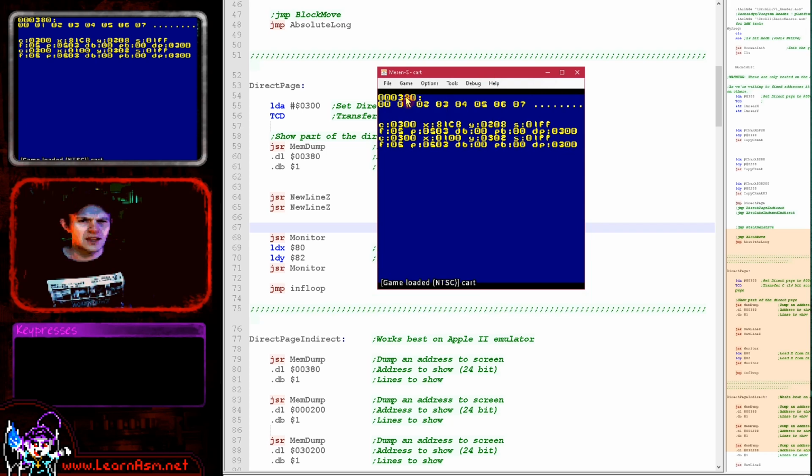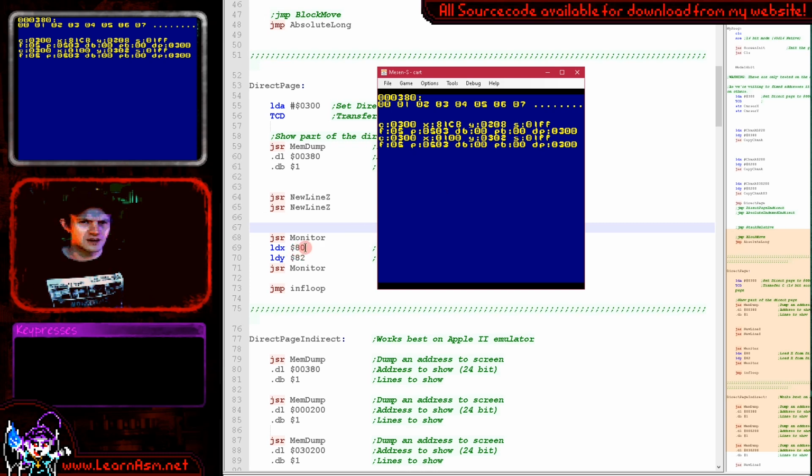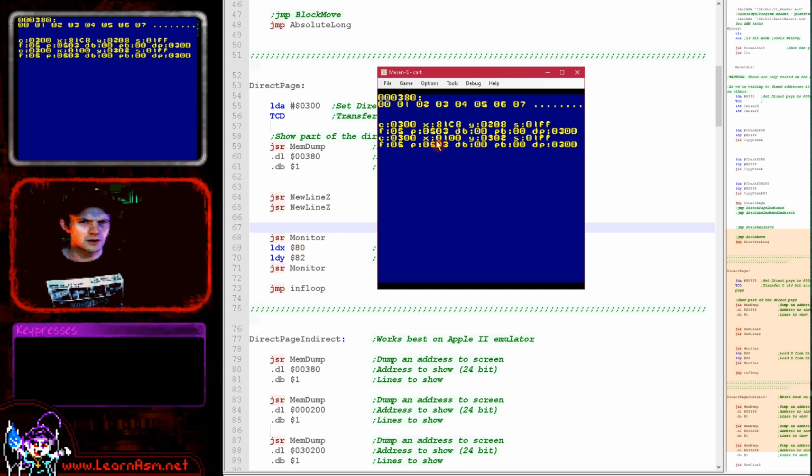Okay, here we've dumped our memory at 000380, and you can see we've got 0, 1, 2, 3, 4. We have loaded in from memory address 80 in the direct page, and our X register is loaded with 0100, because of the little endian value there, and our Y register is loaded with 0302, which is our little endian value just here.